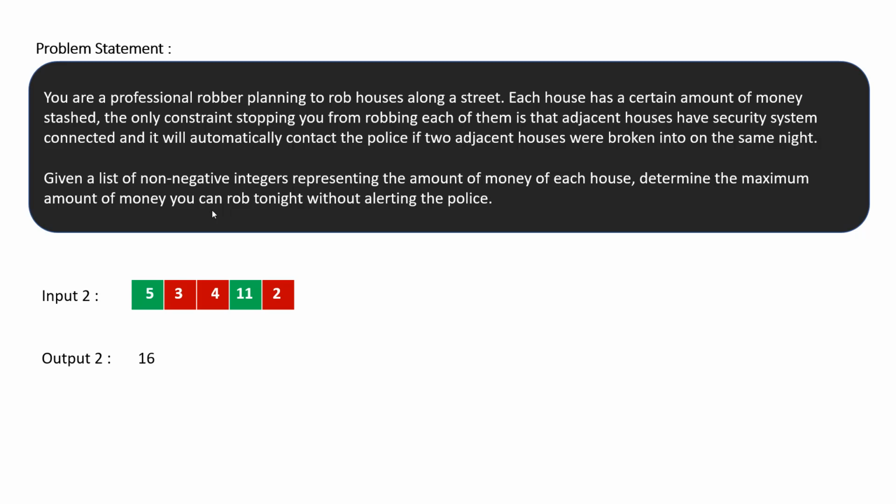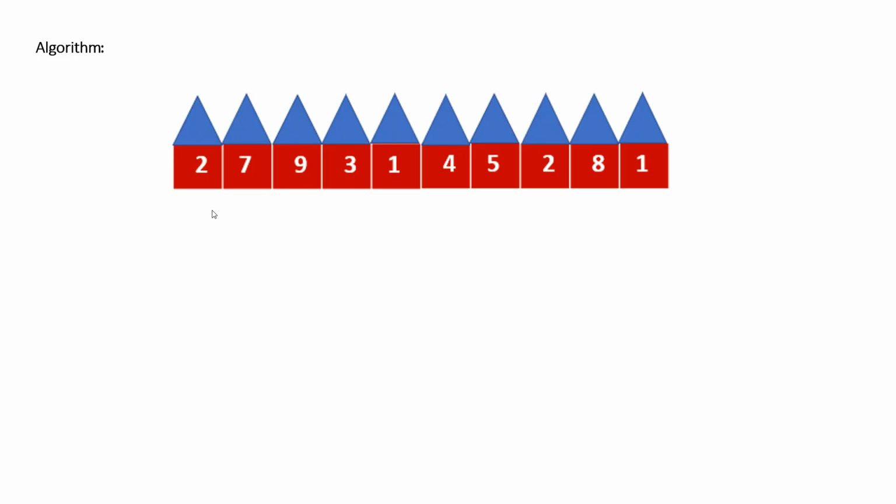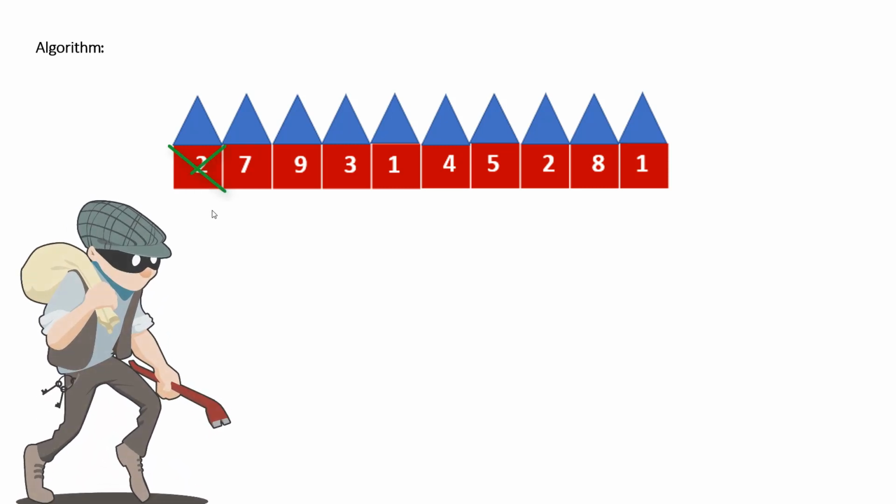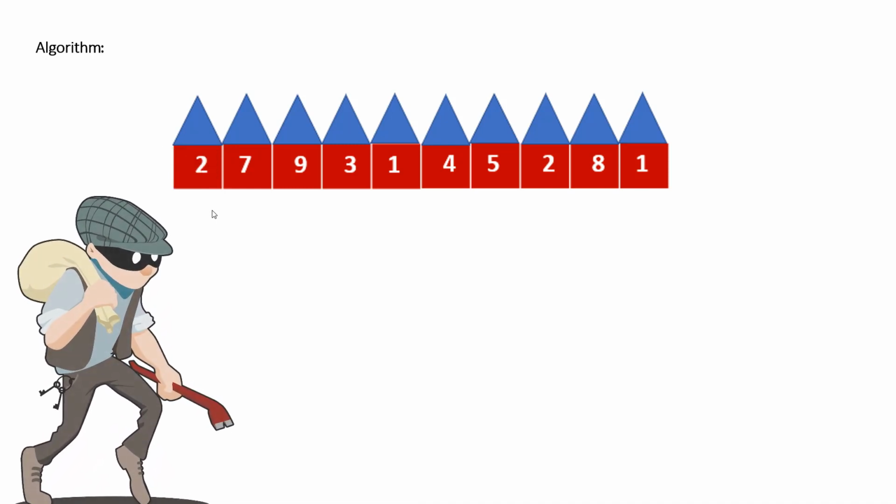So now I hope the problem statement is clear to you. So let's talk about the algorithm now. If you think in a broader way, guys, there are a lot of houses adjacent to each other, and the robber has to take a binary decision whether he has to rob the house or not. So in the same way, we have divided our algorithm, or basically the cases which we are going to study, into two parts.